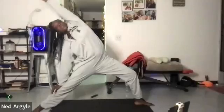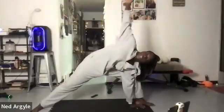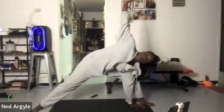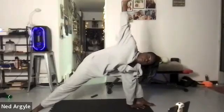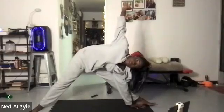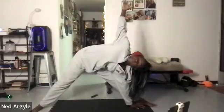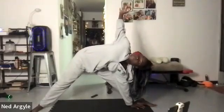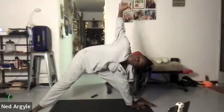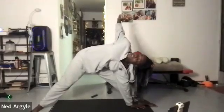Now from here, take this left arm all the way down to the floor. Now you're in a triangle pose. Almost in a triangle, this left leg, we're gonna press that knee back to straighten up the pose. As you're twisting, they call this half moon. Still focus on the hips. Is it forward? Are you relaxing it back? You gotta pay attention to all these things at all times.